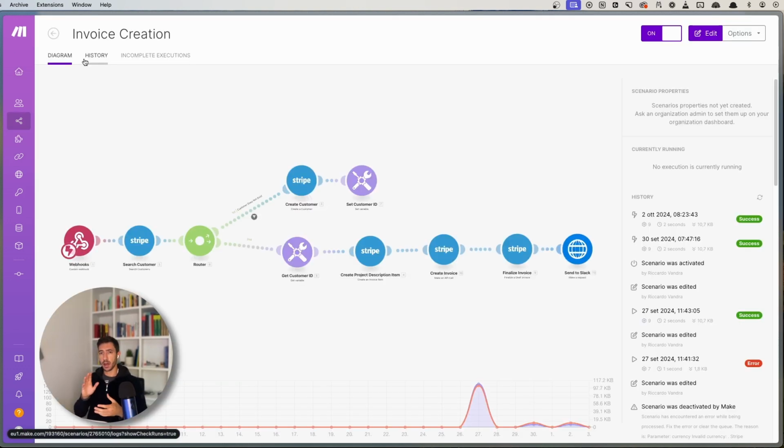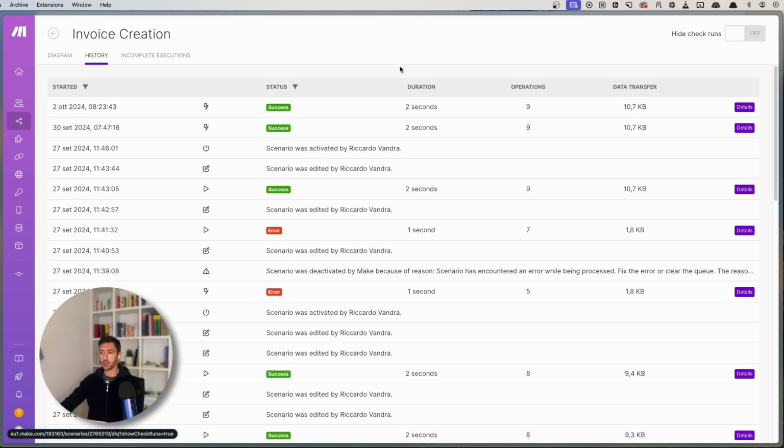Another important thing that we haven't seen in the scenario that we built is the history tab. Within the history tab, you can have a look at what happened in the past for specific integrations and specific workflows that you built, so that you can get an understanding of if they worked. If the status is success, it means that they generally worked.